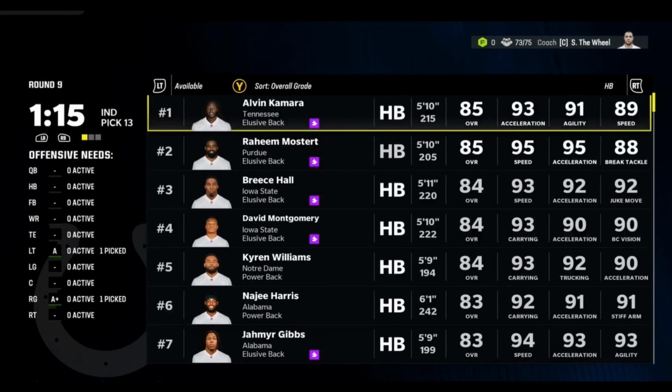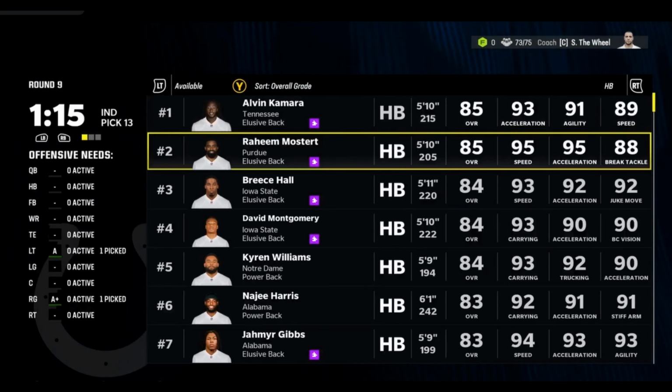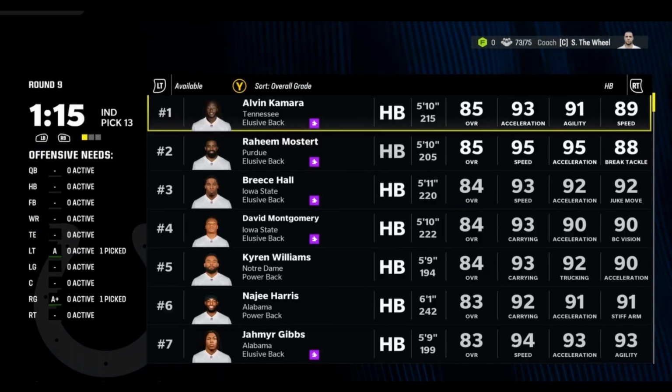I think what we'll do is just take Alvin Kamara here, because I don't think I've ever taken him in a fantasy draft. And I've gotten Raheem Mostert plenty of times. So yeah, Alvin Kamara, welcome to the team. And if I'm pronouncing that wrong, that's my bad. I'm just going based off of what I've heard.